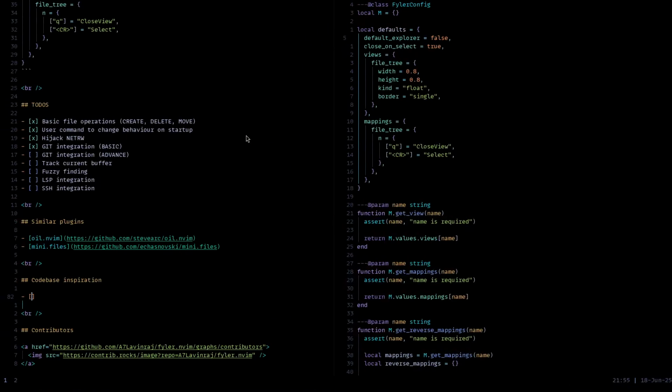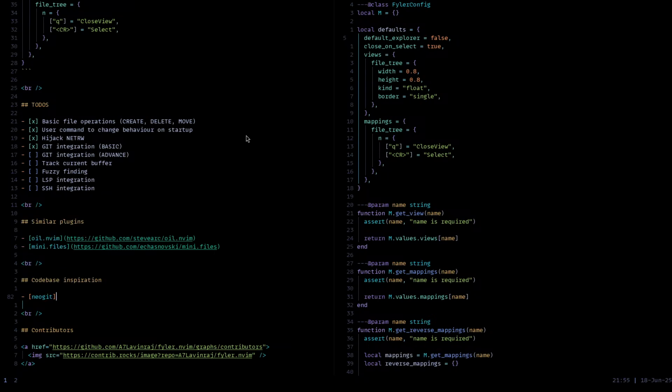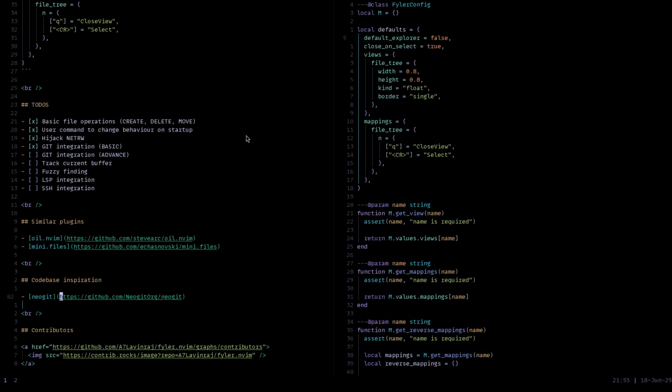So NeoGit.org/NeoGit. Let's just copy this and paste it here. Okay, that's perfect.